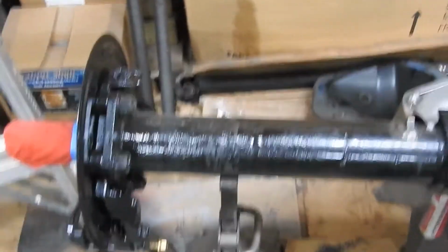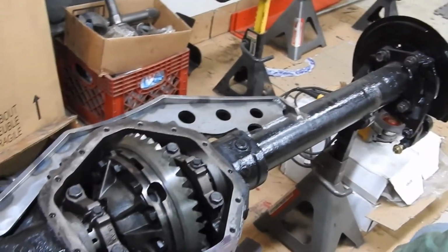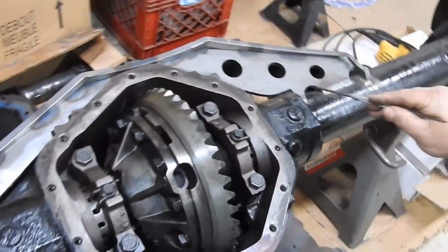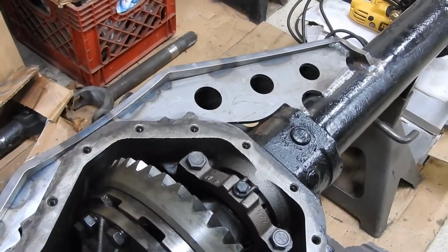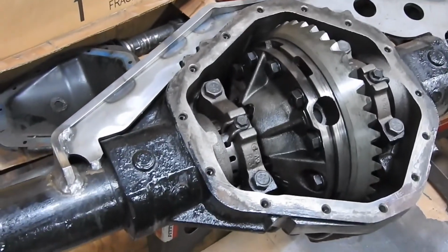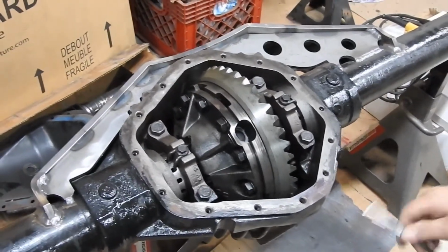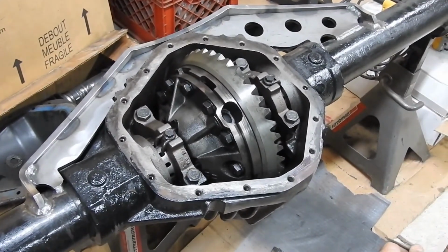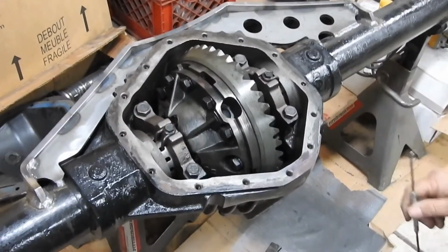It's a little bit of work doing this kind of stuff, cutting the brackets, welding a truss that you have to intensively grind on to fit it correctly, to do this nice work. It's a lot of work, but it's looking nice, it's going better. Just guys, I just want to give you a heads up on what could happen if you cut this axle without double checking your clearances inside the axle with the cover.